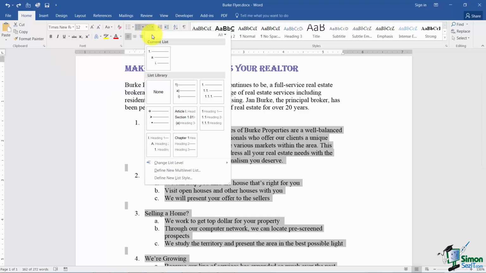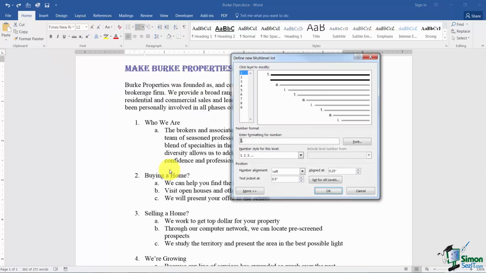What I can do is I can come down to where it says Define New Multi-Level List. Here are where the 9 levels are listed, and the way this works is whichever level you're wanting to change, you click on that level. Let's say for level 1, I wanted to have Roman numerals instead.